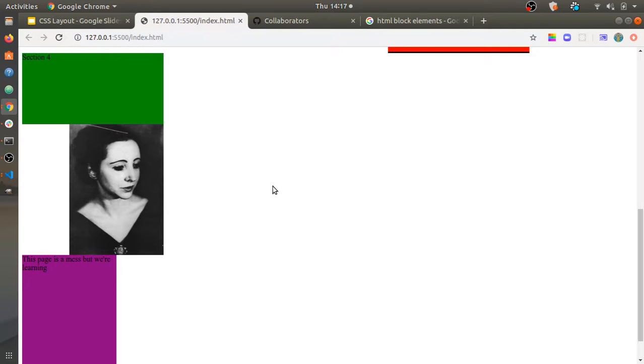We don't even really need margin right auto because by default it's up against the left-hand side, but it doesn't hurt. If we don't put this 100 pixels on the left, then setting margin right to auto is going to push it all the way up against the left.